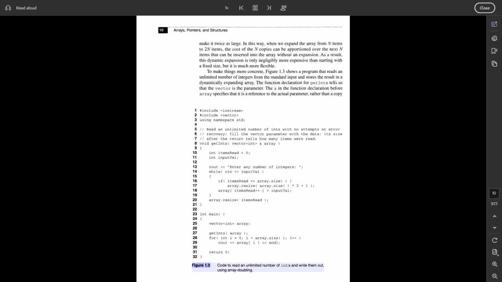Figure 1.3, code to read an unlimited number of ints and write them out, using array doubling.